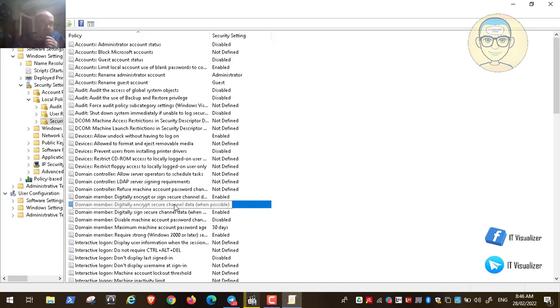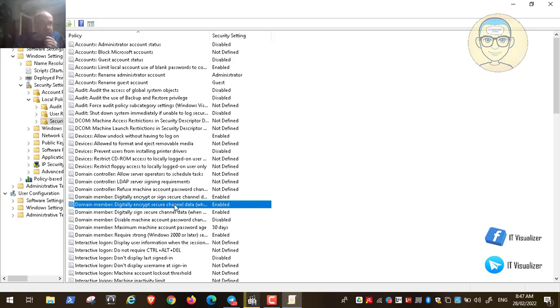So we'll tell it when possible. Okay, so if the domain member server doesn't have the necessary services to secure and encrypt the data, a connection can be done, but it should ask the domain if it has the services necessary to encrypt and secure the channel. It should use it, but at least it should ask the domain controller if it can encrypt the data. Or the domain controller should ask the domain member if it has the necessary services to encrypt the data, and the connection can be done or not.